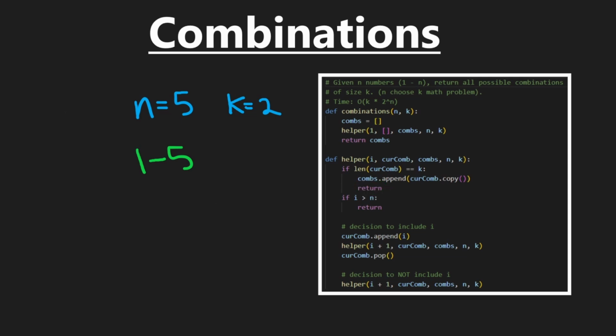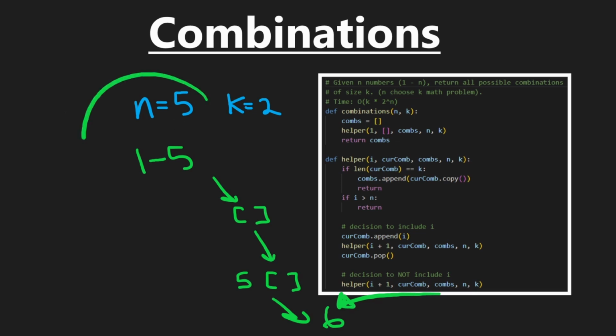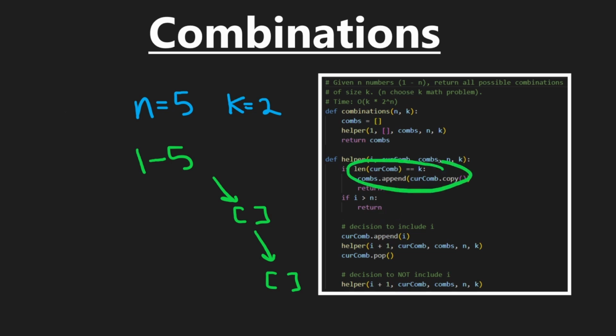But there's actually a case where the path where we just keep choosing nothing. Like here we have an empty array. We keep just having an empty array. We keep skipping the value, and we will eventually go out of bounds. We'll go out of bounds in the sense that our I value, which is going to be 1 through 5, is going to be too large. Like eventually it'll be 5, and then eventually we're going to choose nothing again, and then our I value is going to be 6. It's going to be out of bounds. We can't include 6 as a part of any of the combinations. It's not a part of our valid range. So in that case, when we go out of bounds, we're simply going to return because we went out of bounds, but we still don't have a combination that's equal to k. Okay, then we can't really do anything at this point, so we stop.